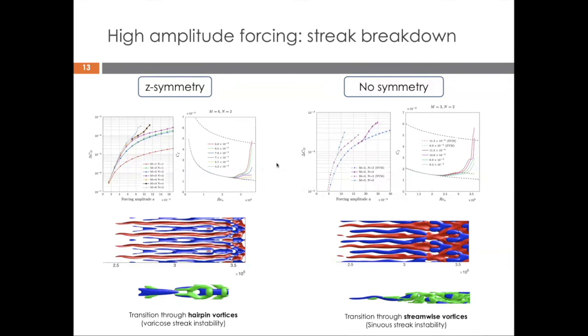And in that case, solutions bifurcated from these reflectional symmetric cases. And now the low-speed streaks break down in a sinuous manner with streamwise vortices. Actually, this seems to be relevant to the self-sustaining process as well, and it seems with this approach, we can capture it. In the self-sustaining process, the quasi-streamwise vortices are a key component for the transition process and the regeneration of the oblique waves, streaks, and this whole process in a loop.